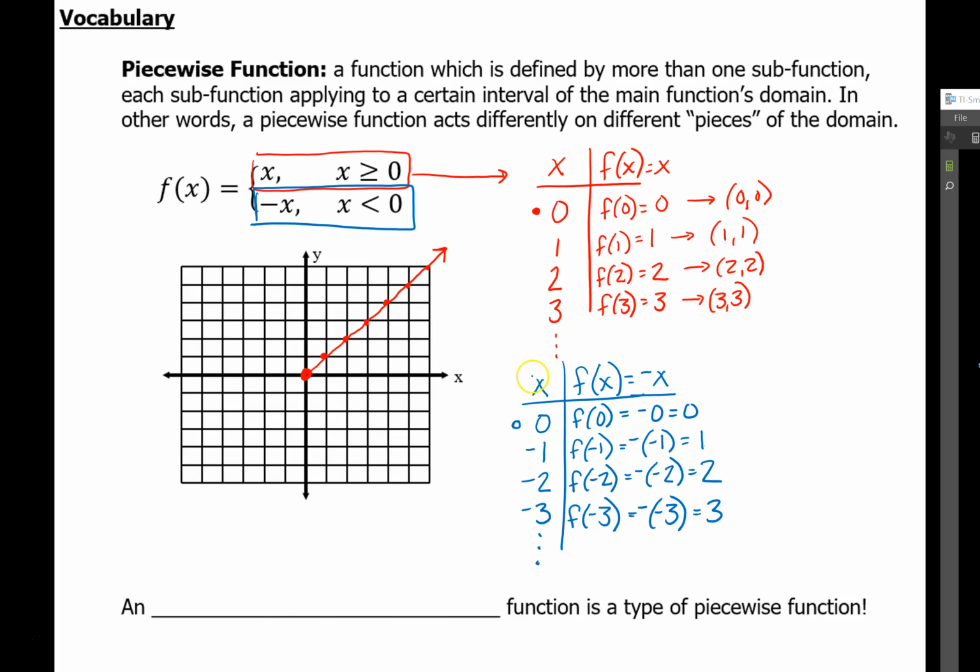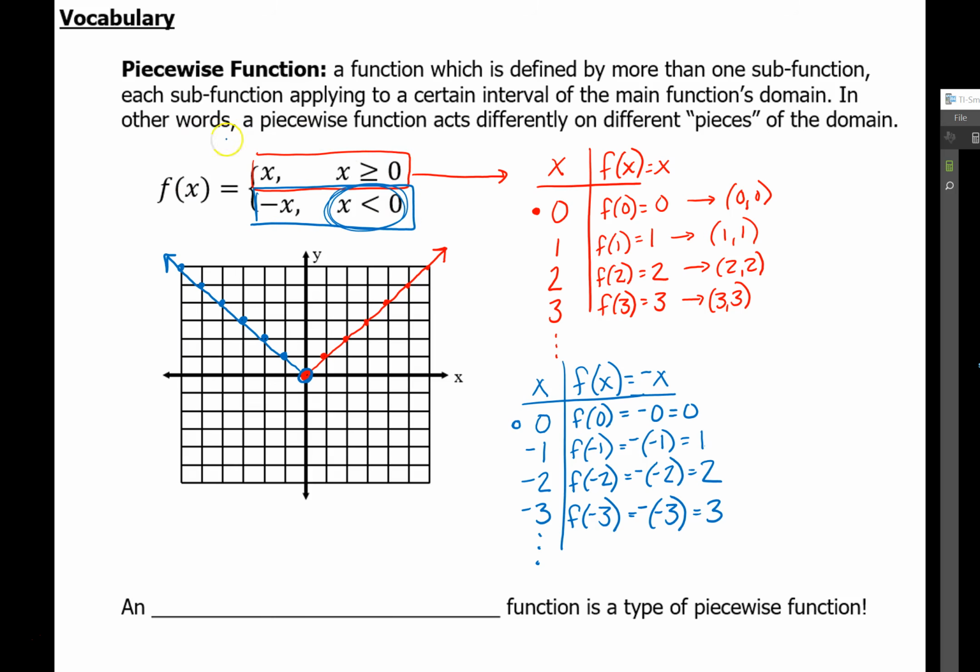For this first one, because the 0 is not included in this domain, I'm going to draw an open dot at (0, 0). So I'm going to draw an open dot around that closed dot that I already drew. Now let's keep going. (-1, 1) means I'm plotting it there. (-2, 2). (-3, 3). And this would keep going. You can see the trend would be (-4, 4), (-5, 5), (-6, 6). So that is my full function.